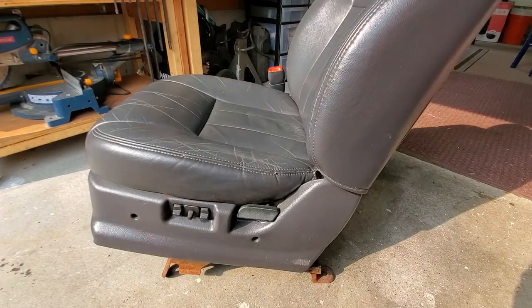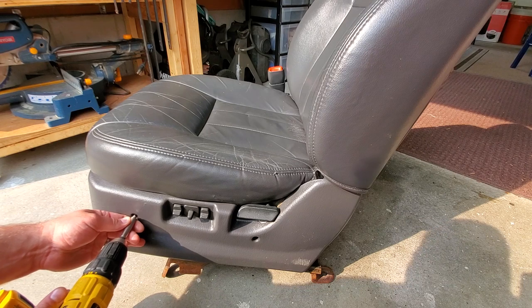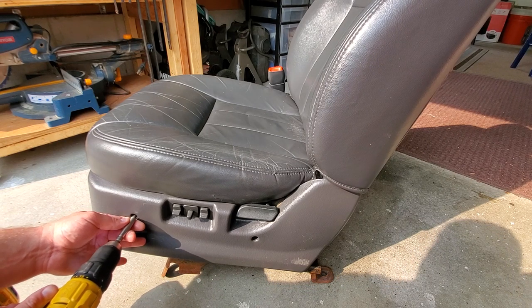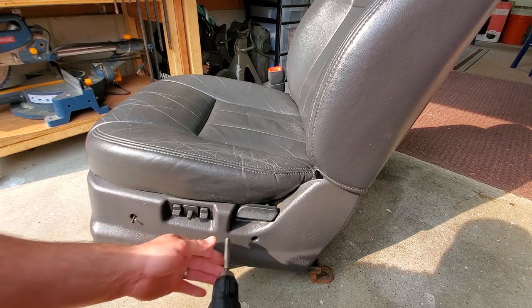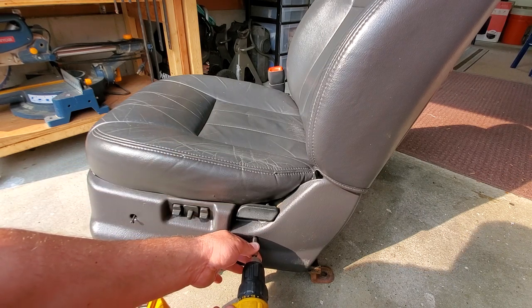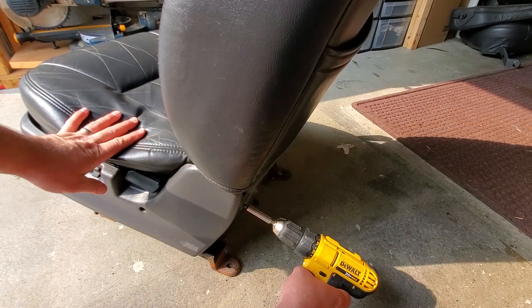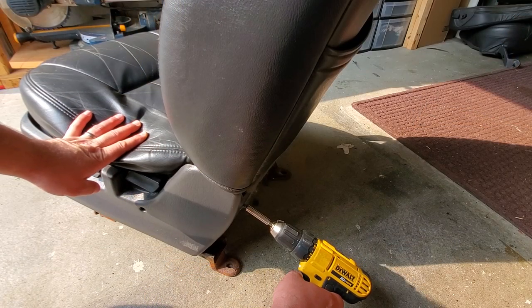Okay, first order of business in taking apart the seat is we're gonna start with the trim panel. Now it's got two long screws right here on the side. Come on, screw. And it's got one more in the back.